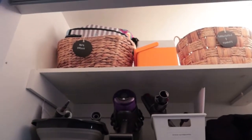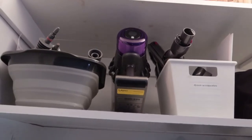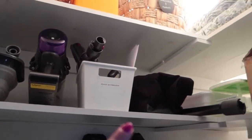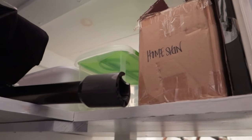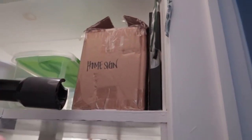Okay, so I ended up keeping the tablecloths and runners up top because I ran out of room in that dresser. But I have my outdoor front porch cushions up there. They're washed and clean. My extra coolers. And then now I have all my main cleaning tools. My little Bissell steam shot, and then my Dyson and accessories. And then I have my little houseplant stuff so that I can get to it. And then command hooks and my little home sign accessories.